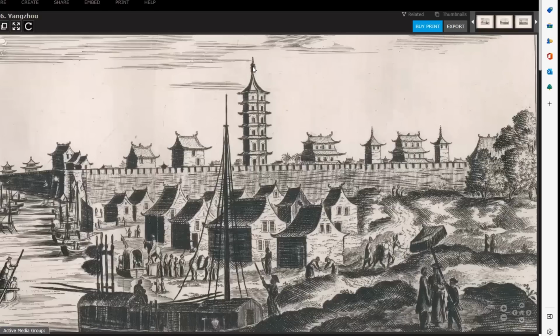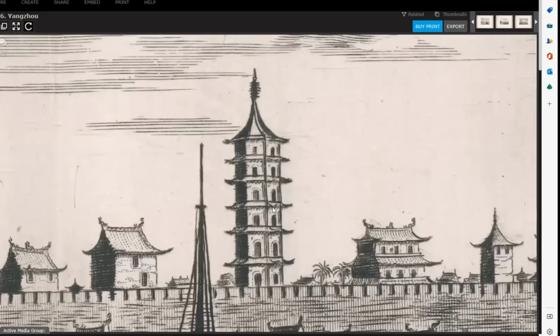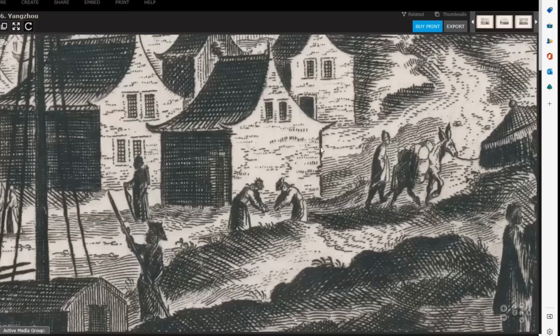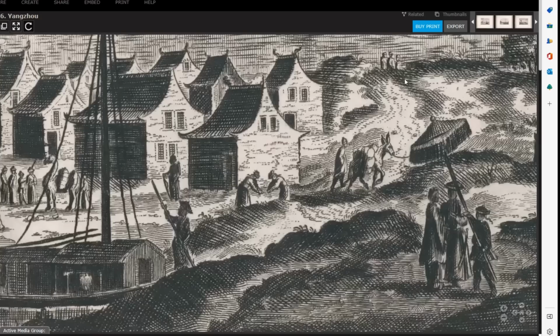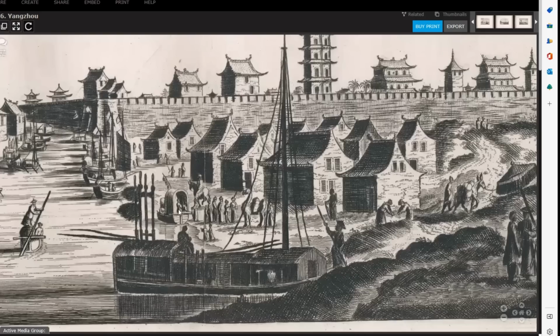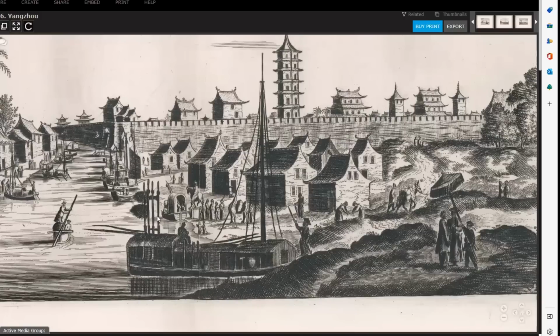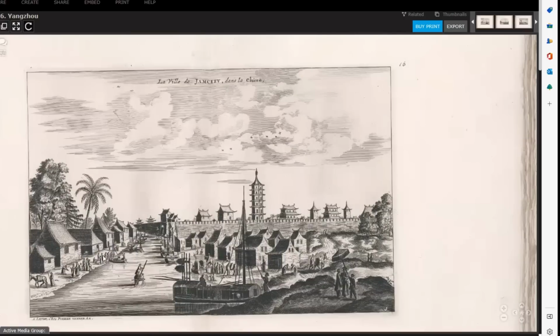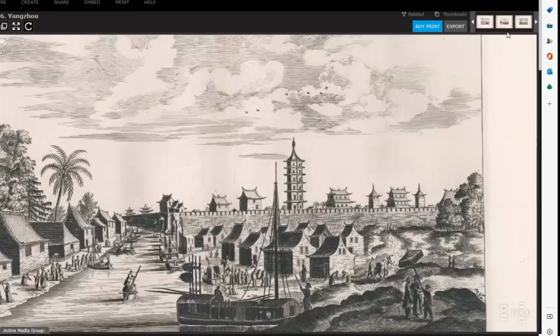Got the pagoda with the coil on the top again. But out the front here, these houses, they're masonry, but you can see there's a bit of mud flow coming around, no paved roads. So the same thing, and they're just docking up on the beach. So it doesn't make sense that they'd be building these massive boats if they can't dock them.